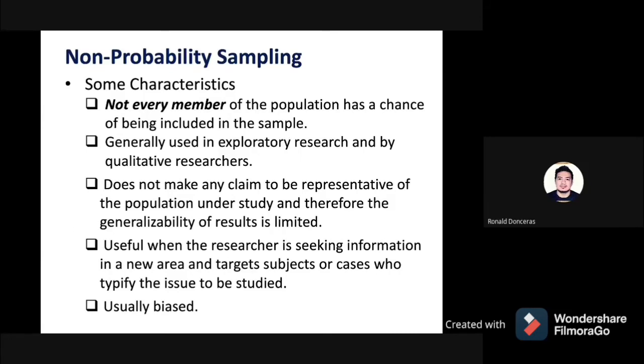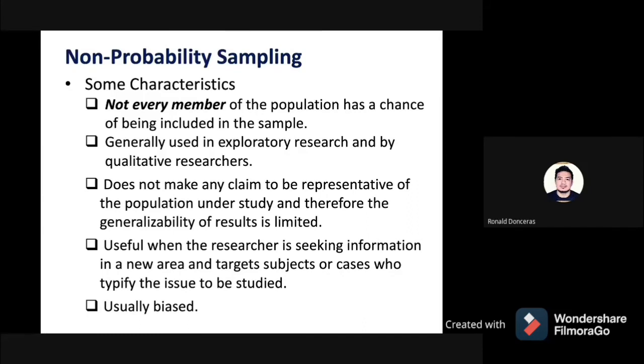However, nakadepende din yan sa pacing or sa purpose ng study mo. Kasi minsan, kahit na non-probability sampling ginamit natin, pero maganda yung resulta ng ano natin, medyo relevant na rin niya. Yun lamang po, parang limited lang yung interpretability and generalizability ng result when we use non-probability sampling. But again, hindi po ibig sabihin na less ang kanyang bearing when it comes to the result. Okay, ano pa rin yun? That's part of the analysis. So, non-probability sampling is useful when the researcher is seeking information in a new area and target subjects or cases to typify the issue to be studied. And that's usually biased.